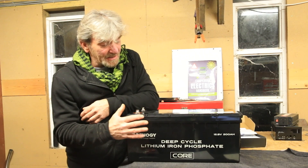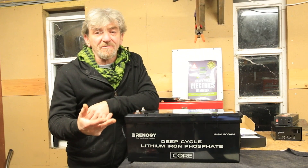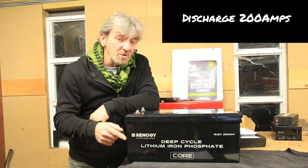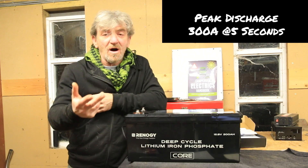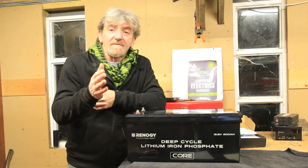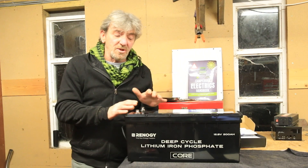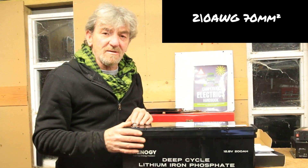It also has the ability to charge at 100 amps, so if you've got a massive solar array, a generator running, or a B2B running, it will take 100 amps to charge — meaning if fully discharged, two hours until it's topped up. It'll also discharge at 200 amps and for a short burst take a big chunk out, for example a high-current motor start. You just need to make sure the cables are big enough to cope — that would mean 4/0 AWG or 107mm² cables. If you don't expect that kind of load, 200 amp cables at AWG 2 would be appropriate.